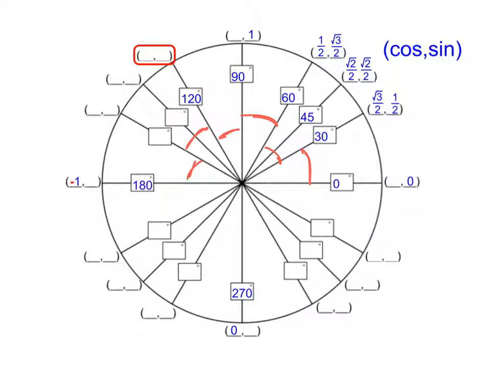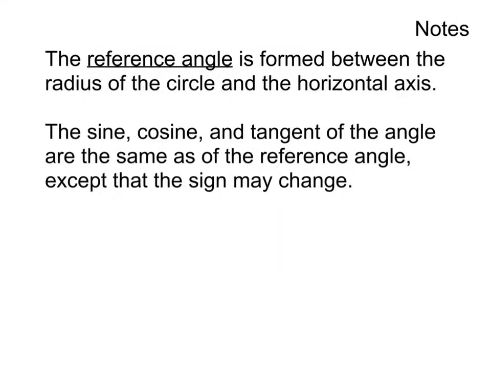And there's a trick to finding coordinates of the points out here. It actually comes back to an idea of something called a reference angle. And I draw the reference angle in with the horizontal. For this angle that's at 120 degrees, what is that angle that I just marked on there? Well, this is 180 here. This is 120. How far apart are 180 and 120? 60. So that angle must be 60 degrees. That's actually going to be our reference angle. And by knowing that reference angle, it's going to allow us to know what the coordinates are of that point. Before we get into that, though, I just gave you a little bit of new vocabulary. Go ahead and add this into your notes.